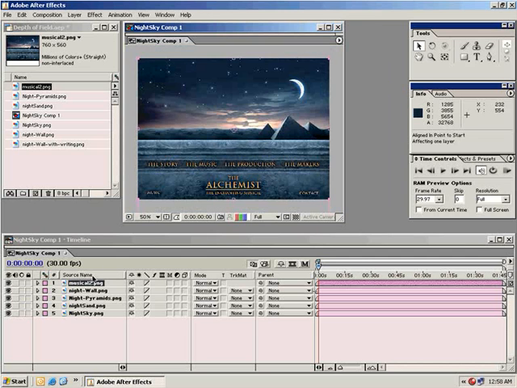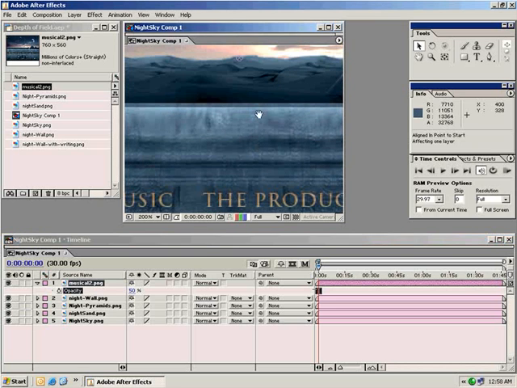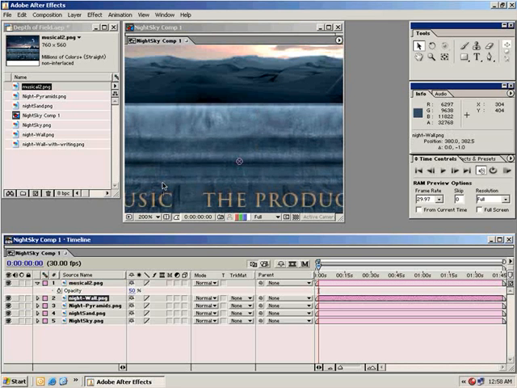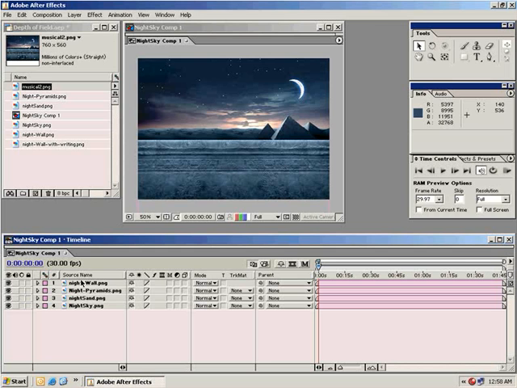And the first thing I want to do is go ahead and lower the opacity of this, zoom in a little bit, and select our night wall layer and go ahead and just push that up so that it matches with our background. That way, when we fade in our buttons, everything will be pretty much the same spot where everything is. We can go ahead and delete that reference file for now.